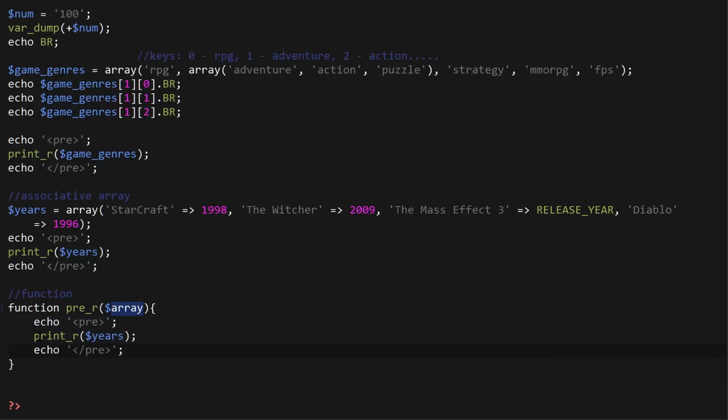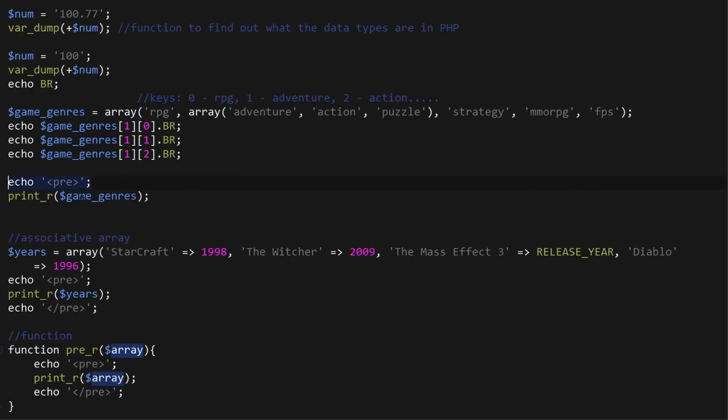And as you can see, we're also using the print_r built-in function to print out the actual array. But what it does is additionally it echoes out the pre-tags automatically for us. Okay, so let's utilize this function. Let's go ahead and delete these pre_r tags.